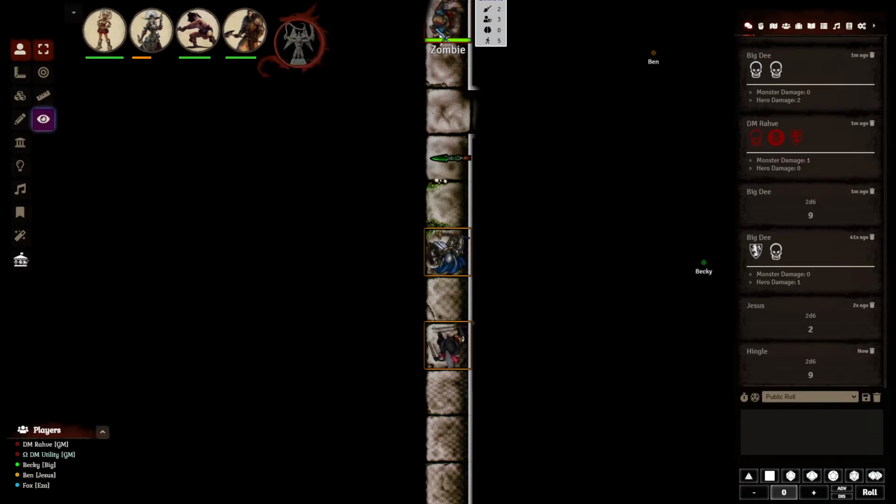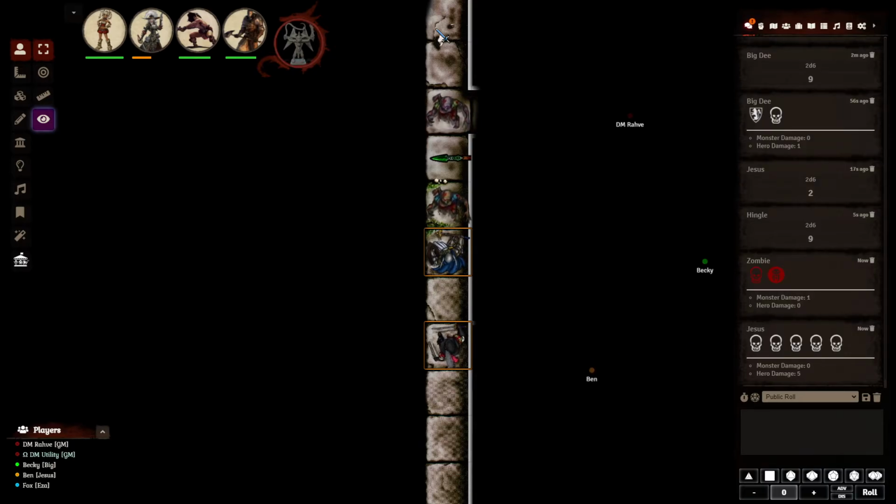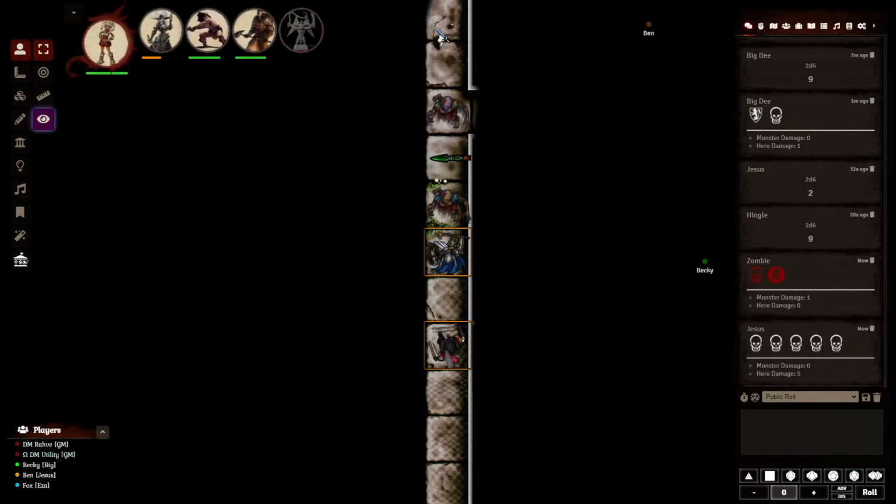Is that it for your turn? Yeah. All right. Zombie ahead of you is going to approach, and he has two attack dice. One skull. Well, yeah. No defense, so take one damage. Even with five fucking defense. That is it for the guys you could see, so back to Fox.